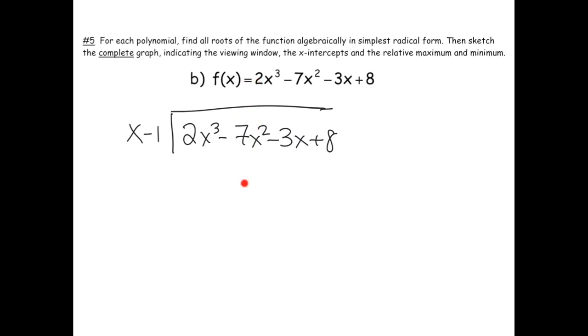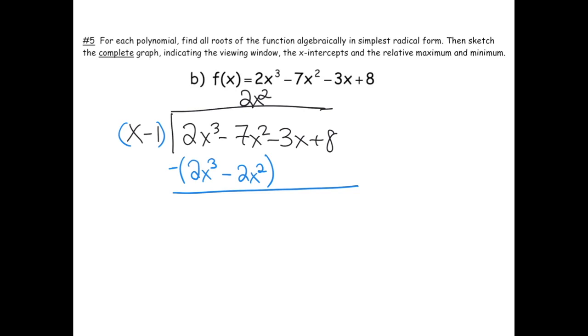So here you see an x squared. So I'm going to put my 2x squared above that. So 2x squared goes right there. So now what I do is I take this 2x squared and I multiply it by x minus 1. And actually, let me put parentheses around this x minus 1 just to be really clear that we are taking the 2x squared and we're multiplying it by the entire x minus 1. And then whatever I get gets subtracted. So 2x squared times x, doing my first term, is going to give me 2x cubed. And then 2x squared times negative 1 is minus 2x squared.